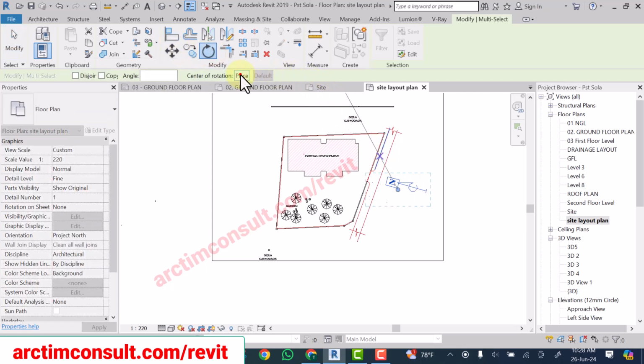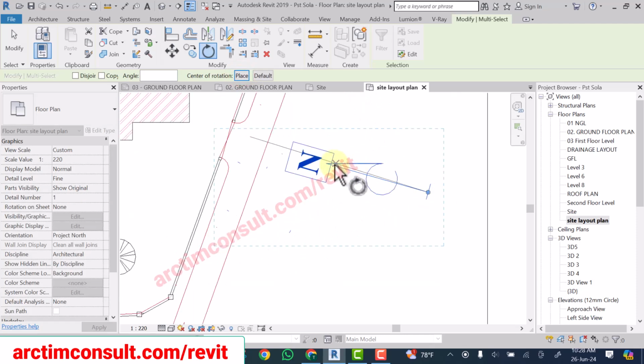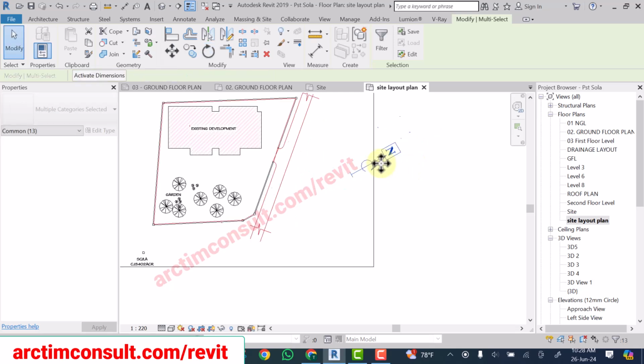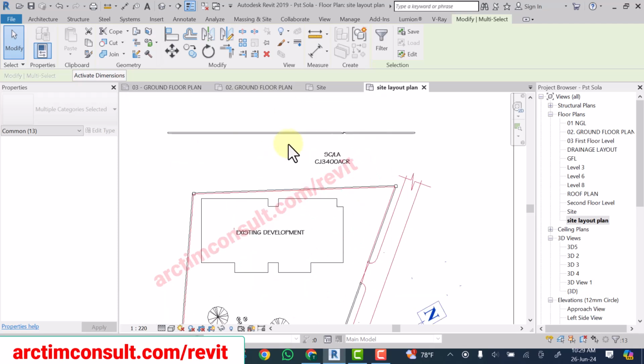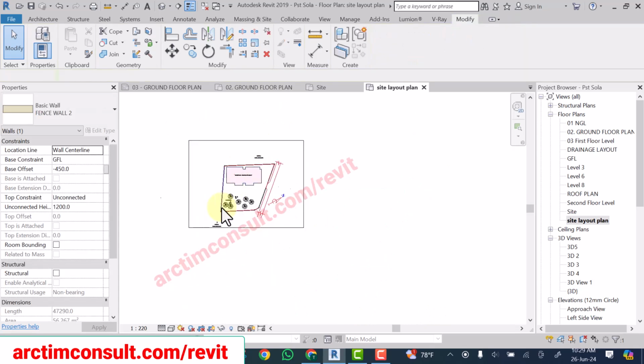I can use place, and the north is actually somewhere here. I will do it better some other time, but I believe the north is somewhere here. All right, so that is that. The site is almost done.